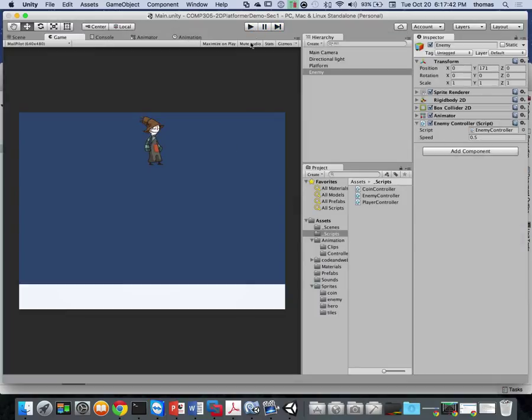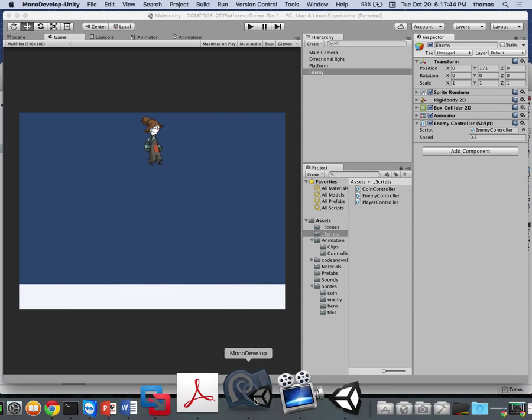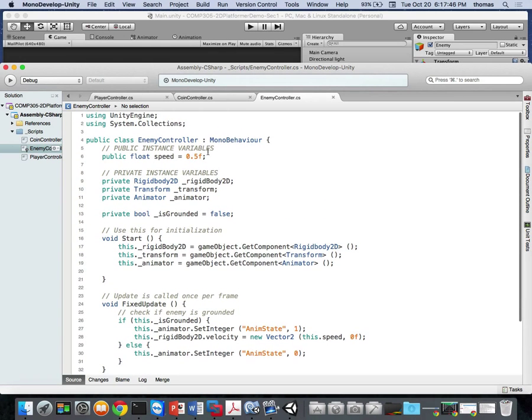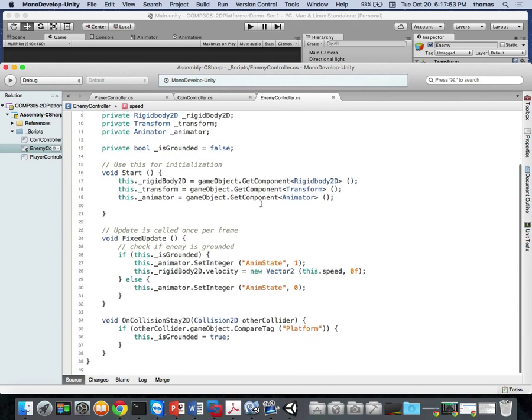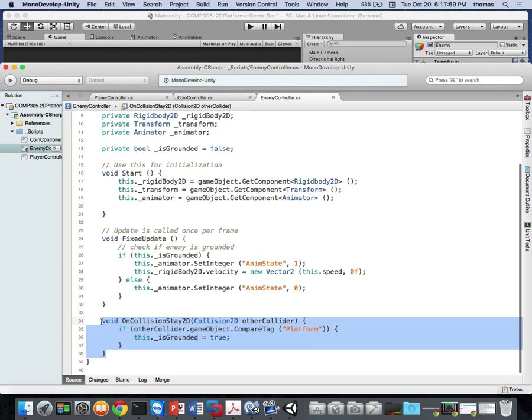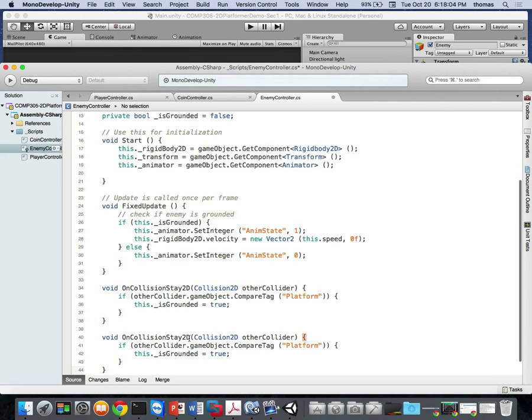A couple new collision detections. Let's go back to this. Now we know that 0.5 is no good, so let's change this to 50 for now. We're going to hard code it in, as a default. And we need to add another kind of collision state here. Let's add this in, where we're going to say, if he's left the platform, then instead of OnCollisionStay, we're going to say OnCollisionExit.